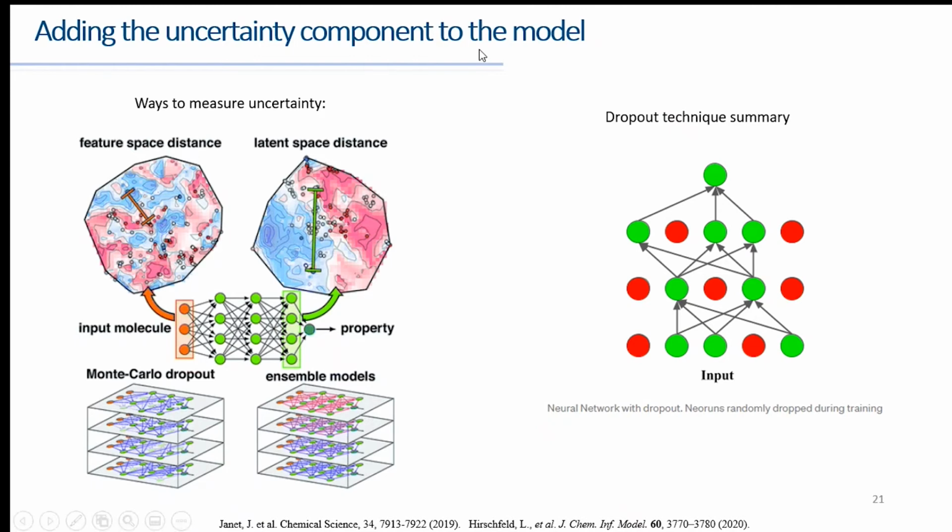So I was looking for several ways in which we can incorporate uncertainty estimation in a neural network. And there are several ways. Either we focus on measuring the feature space distances or the distances in the latent space, or we train ensemble models, so we train 10 different models and then take the average of the predictions. Or we use Monte Carlo dropout, which is what is used in this work. This technique can be summarized as hiding some nodes of the network randomly, and the output is actually like having 10 different models, but in one. So it's an average of the predictions with the hidden nodes.